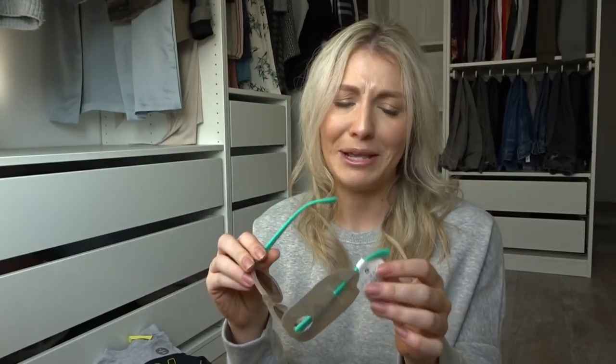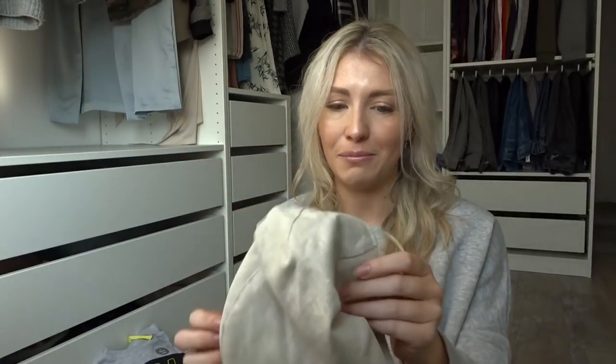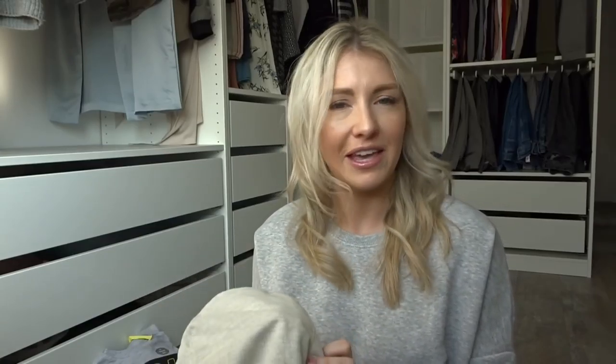There are a couple of other things I couldn't resist. First, a pair of baby sunglasses for one pound — we got him a pair last summer when he was tiny but they don't fit anymore. These do look quite small so I'm hoping they'll fit, but for one pound it's worth the risk. I also couldn't resist this Peaky Blinders cap — my partner's going to love it. I think it was two pounds fifty, and I thought it'd make a really cute photo, but every time I try it on him he just rips it off his head!